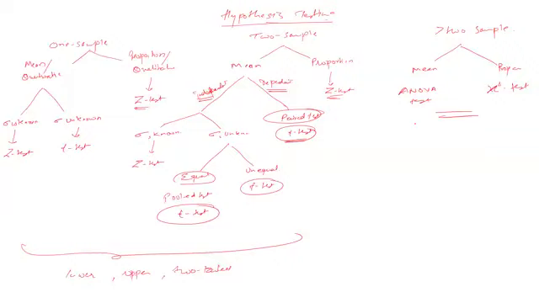Okay. Is this clear? Any questions? So this is the overall scope of hypothesis testing, guys. One sample, two sample, greater than two sample. If you have any questions anywhere, please do let me know.